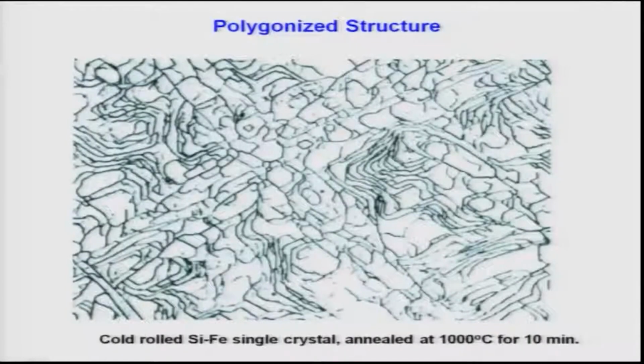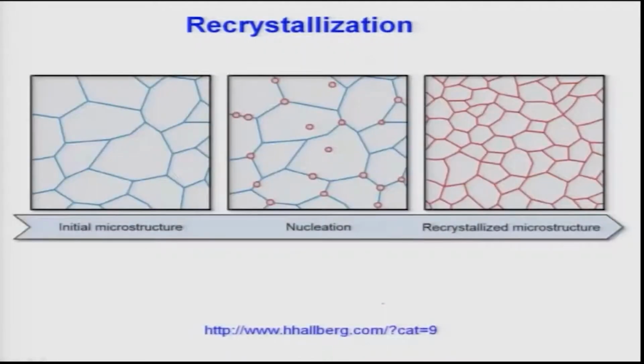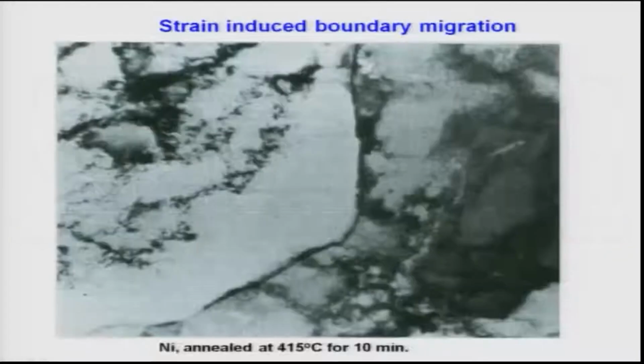You see a lot of these small angle boundaries created in the microstructure because of the annealing treatment, and subsequent to that recrystallization will happen, because recrystallization is after these low angle boundaries have been created, that means the dislocations have been arranged properly in the microstructure. These small strain free grains will nucleate either on the boundaries or inside the grains depending on the strain level. That is basically the start of recrystallization.